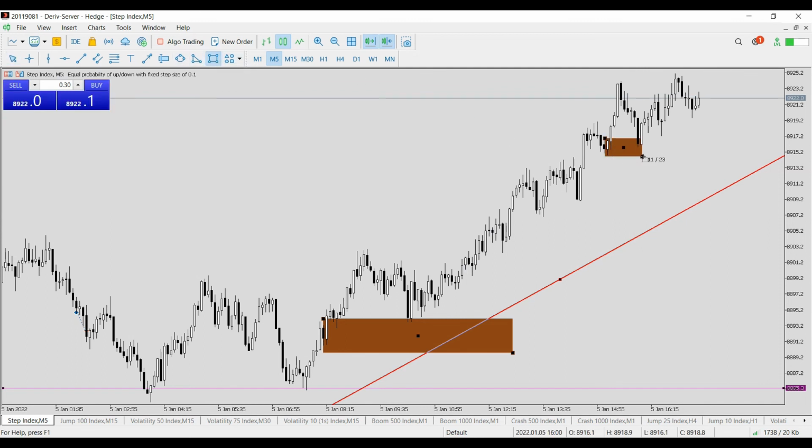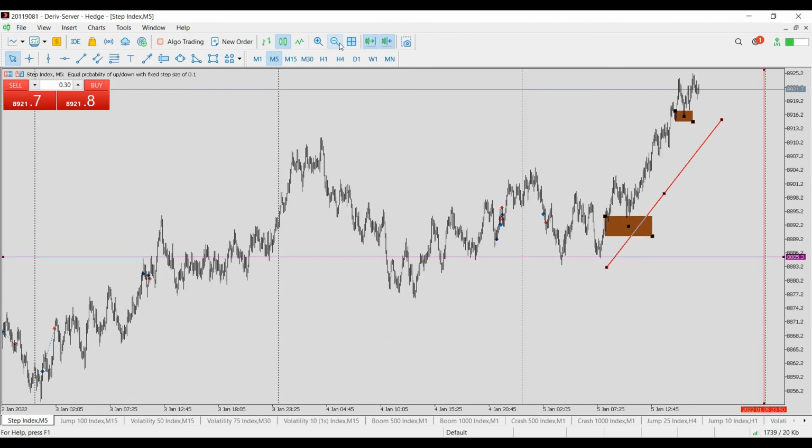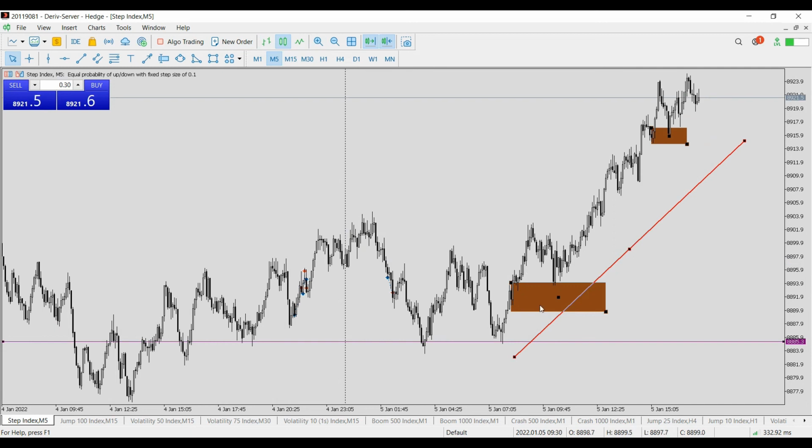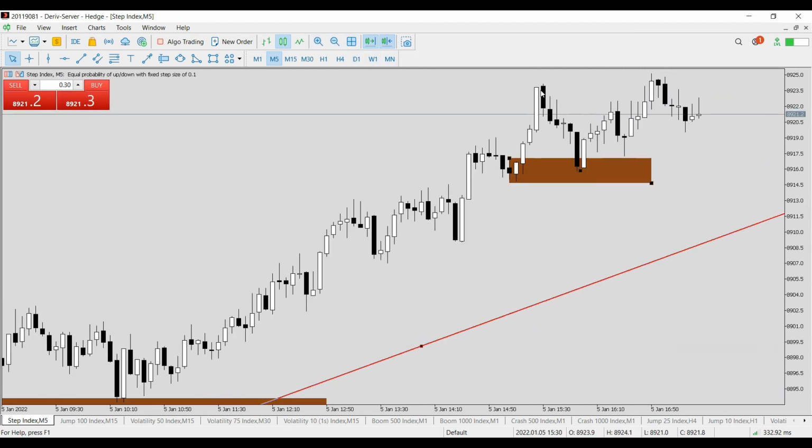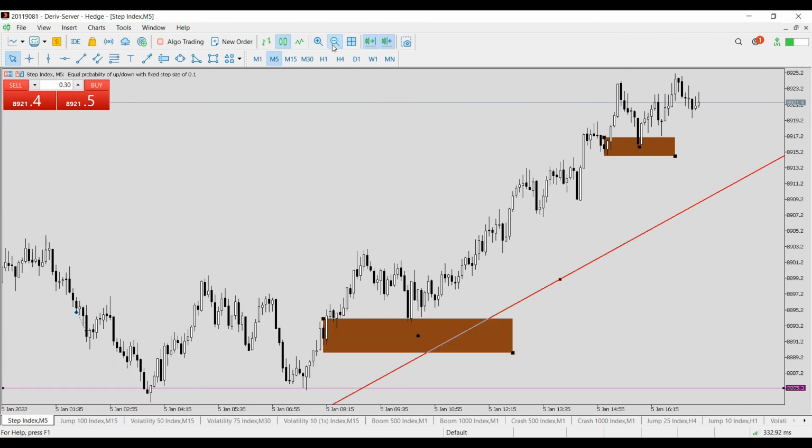Do you understand, guys? The first thing you do is understand the direction. This is like a V. This is a V now. This is not an A formation. This is a V formation. Understand the trend of the market. When you understand the trend of the market, you start looking for your OBs. When you get your OBs, you wait for it to retest your OB. As you can see here, the market came, went up, we tested our OB here and started shooting up again. And that's what it keeps doing. And this is live, guys. This is not history. This is actually what the market is doing right now.